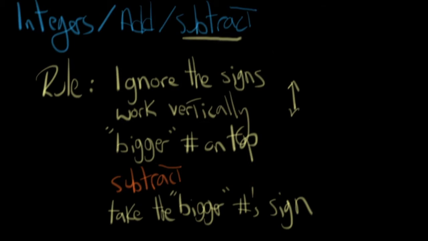So let's take a look at how that will work. I think examples are the best way to look at this. I love using examples. So here we go. Let's use 12 minus 18. 12 minus 18. Okay. A couple of things here. We have two separate numbers, 12 and 18, and they're separated by a minus sign, a subtracting sign.